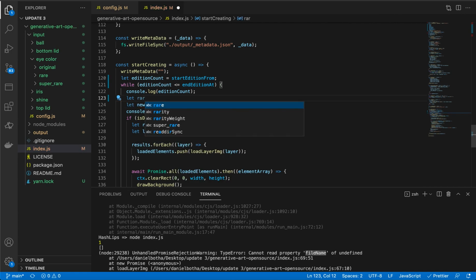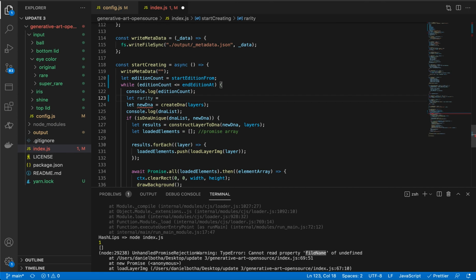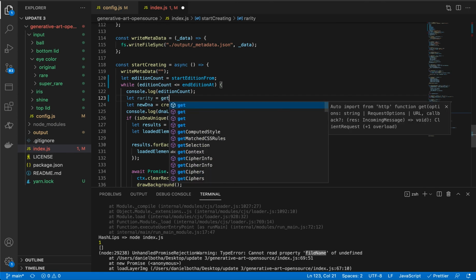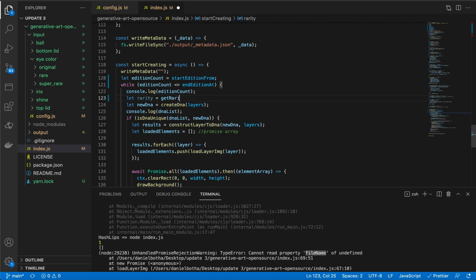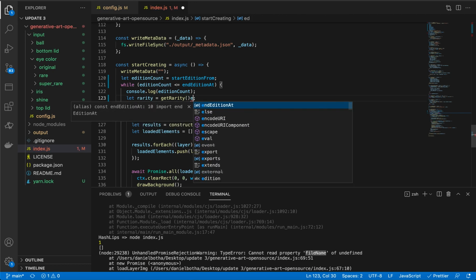So if you go rarity, let rarity, we're going to equal that to something that we get from a function. So much like the create DNA, let's call this getRarity function. The thing that we can pass into the getRarity function is actually the edition count, and that's all we need.